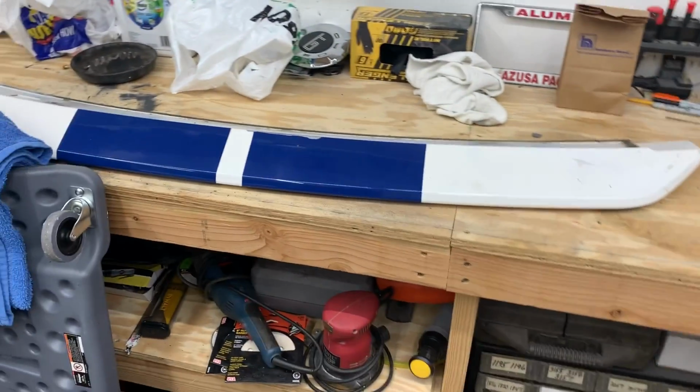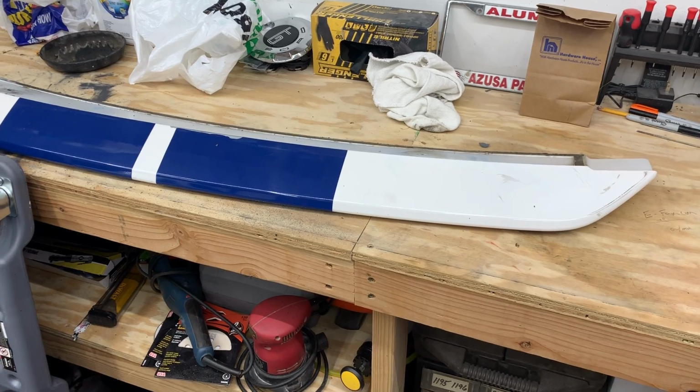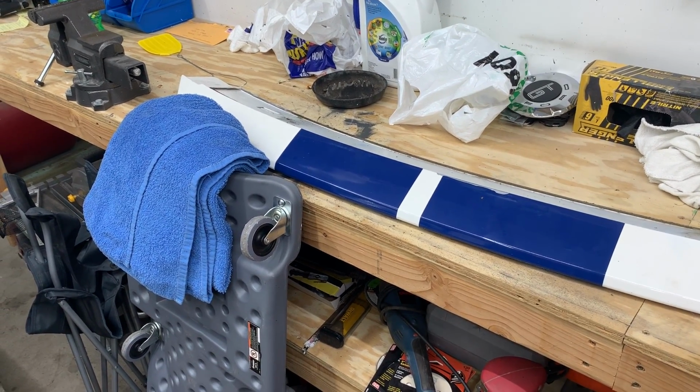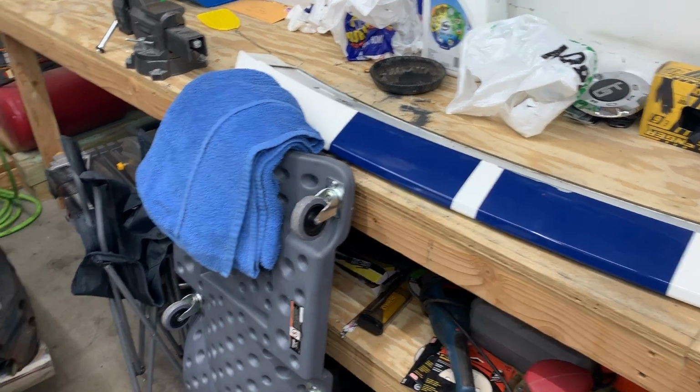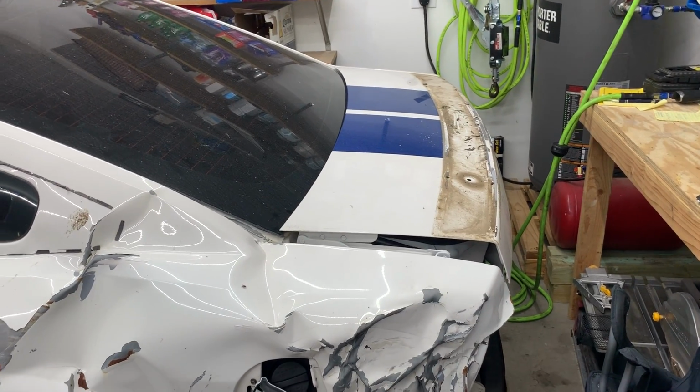The other one is a little bit more lower profile and would look pretty slick on the back trunk of this convertible here. But yeah, so that was the removal of that.